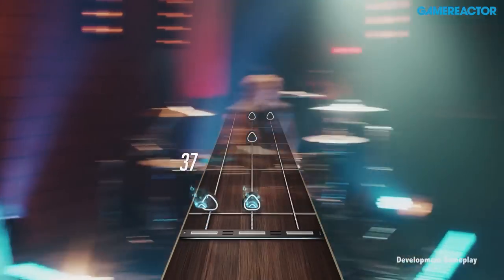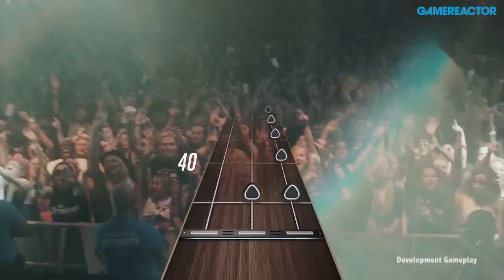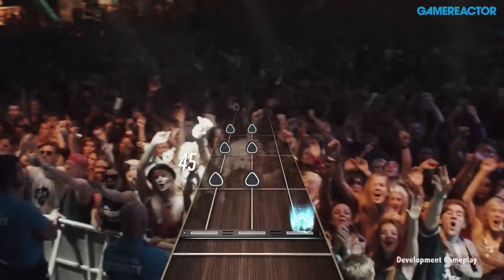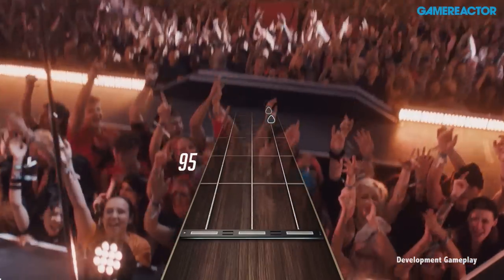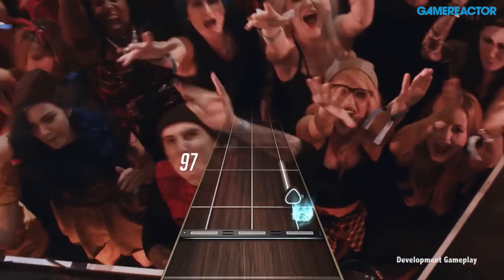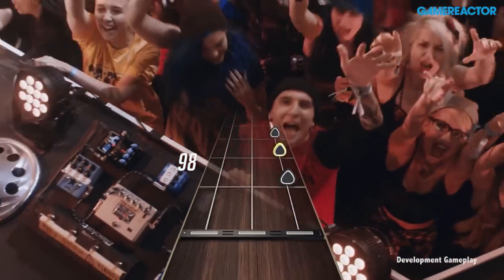Yeah, sure. When we started thinking about this version of Guitar Hero, we took it back to basics. We asked ourselves, what was it about Guitar Hero that we really loved? For me, there was this moment where my dad played it one Christmas, and he kind of was Pete Townshend with the guitar, and eventually hit the note, and his face lit up. He said it made him feel a bit like a rock star, and that was the theme we heard a lot of. So we went back to basics and said, we're going to make you feel like a rock star again.